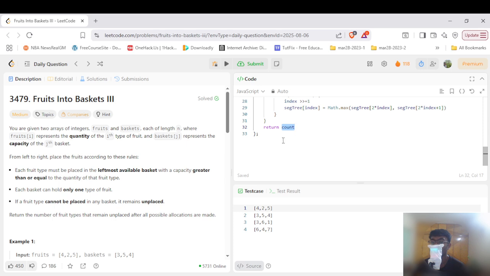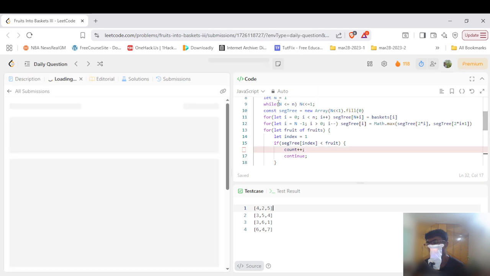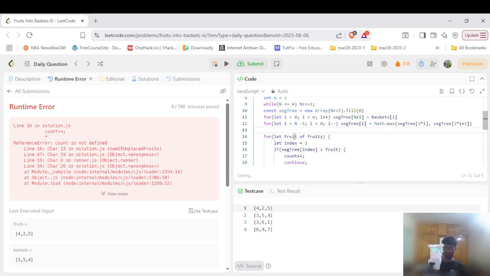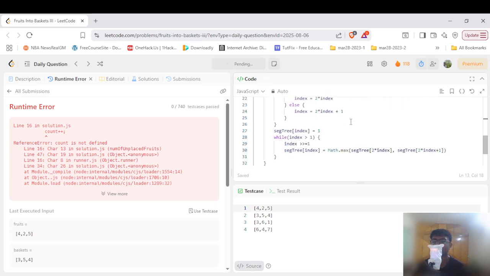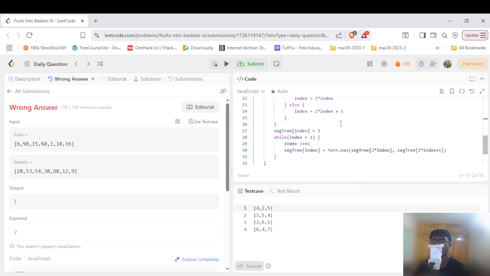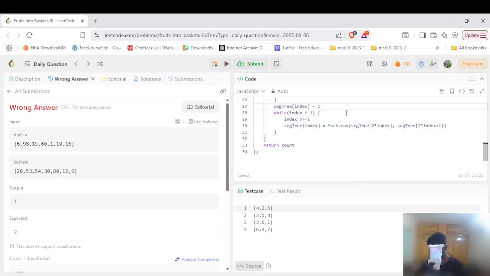Okay, so let's see if the solution gets submitted. The only bug that I could see for this problem was this being -1.